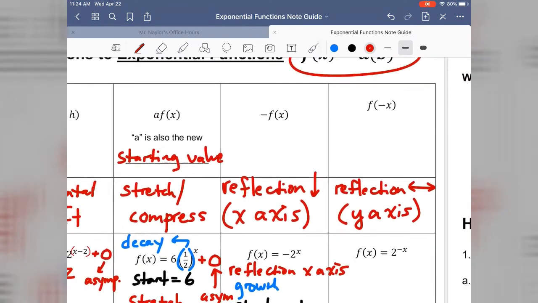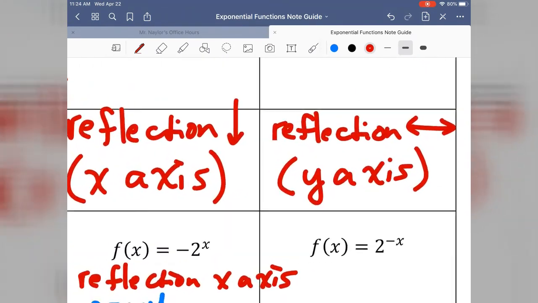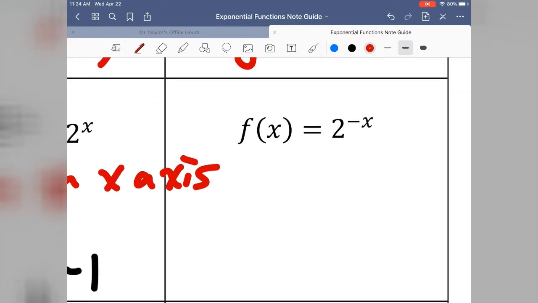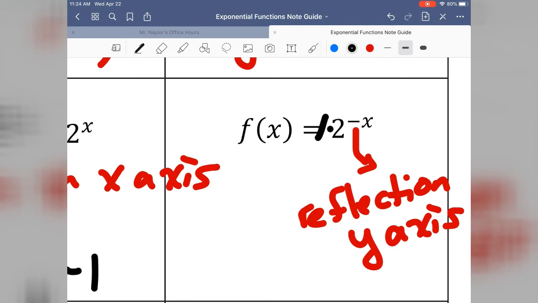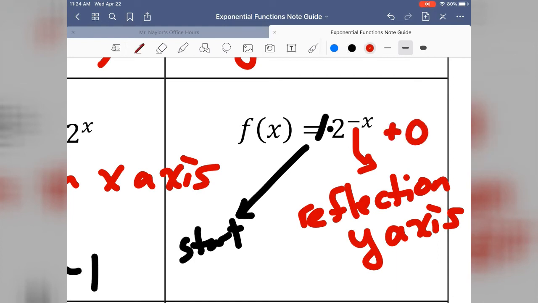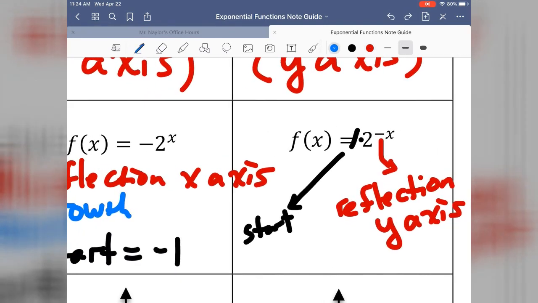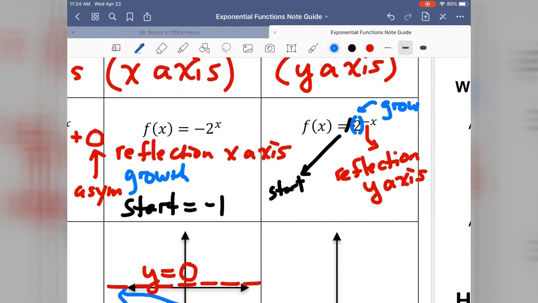So what's an exponential equation going to look like with a negative sign on x? Well, take a look. You can see that the negative sign is in the exponent. Now, if the negative sign is on x and it's in the exponent, this is going to be a reflection over the y-axis. If we think about some of the other parts of this problem, there still is a 1 in front of it, so we still have that starting value. And don't forget about the asymptote. It would still be at 0 as that number is not shown. And of course the base. The base, as we've seen many times, is greater than 1, so it's going to be a growth graph.